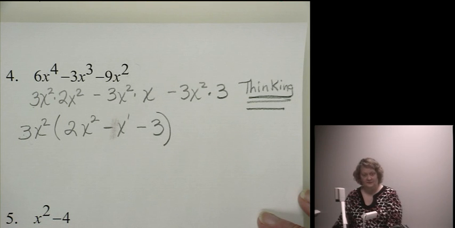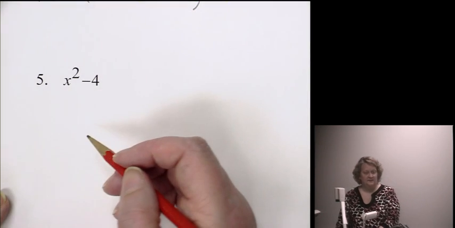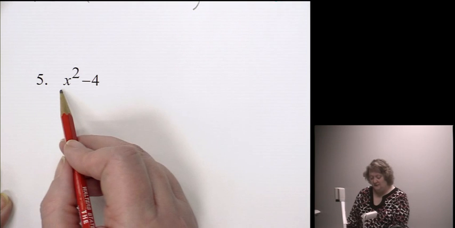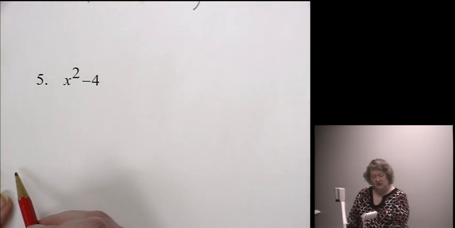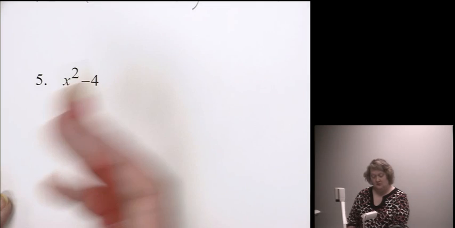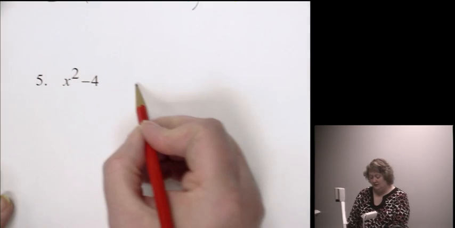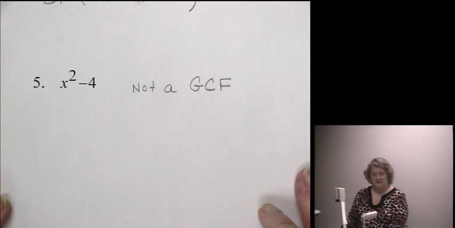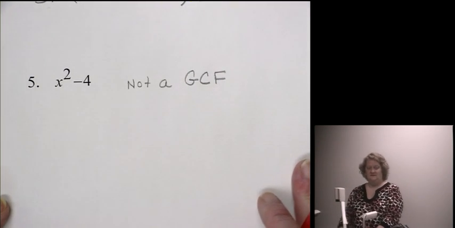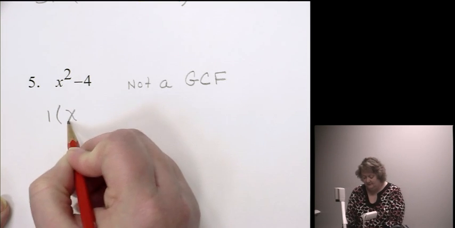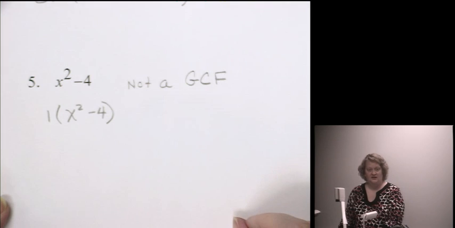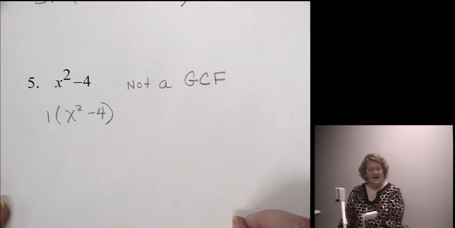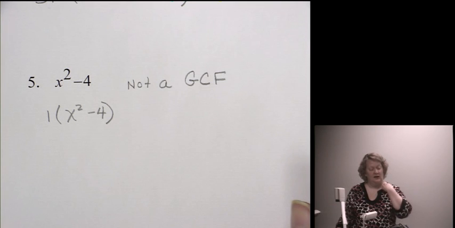Okay, let's look at this last one. x squared minus 4. With x squared minus 4, do they have a common factor? Well, they don't share a number, and they don't share a variable. So there is not a greatest common factor, which we often abbreviate GCF. So there's not a greatest common factor. We could put a 1 in front of it to show that they share a 1. Notice nothing inside changes, because when we factor out a 1, nothing changes. And we'll use that fact on later factoring.